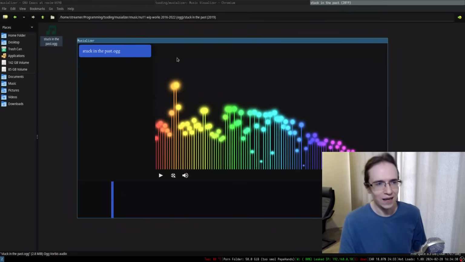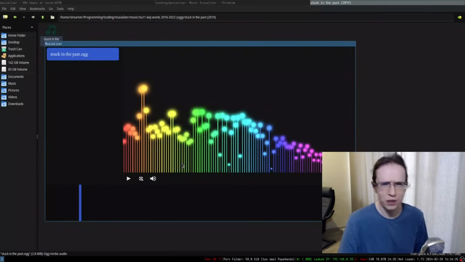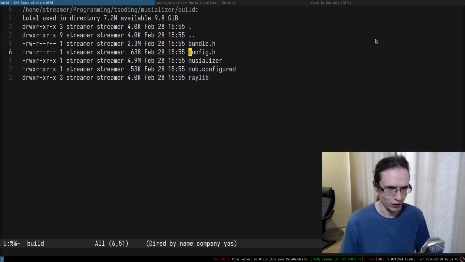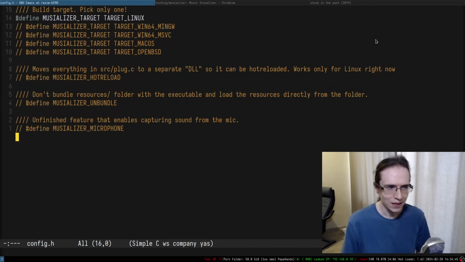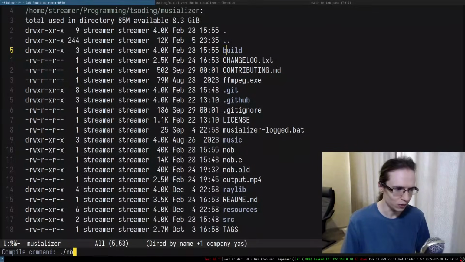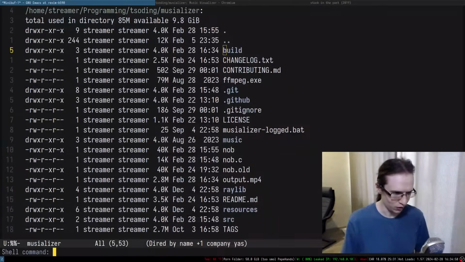Right, we already can kind of integrate with the microphone in this application, and that feature is by default disabled. It's behind a so-called feature flag, so to be able to use it we first have to enable it. So let's go to the configuration and enable visualize microphone, and rebuild the whole application. It should be pretty fast, so it doesn't require rebuilding Raylib or anything like that.